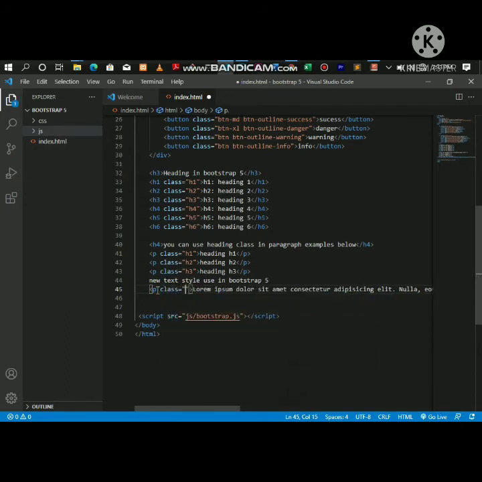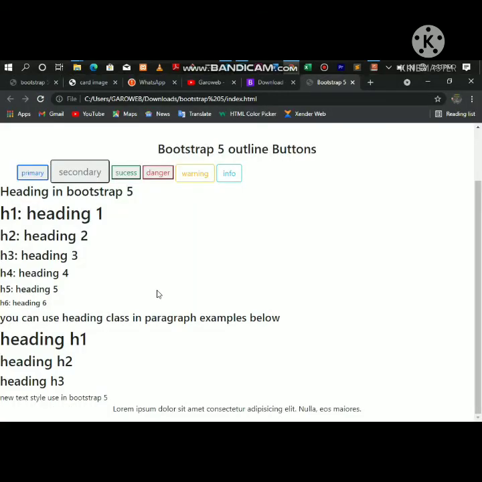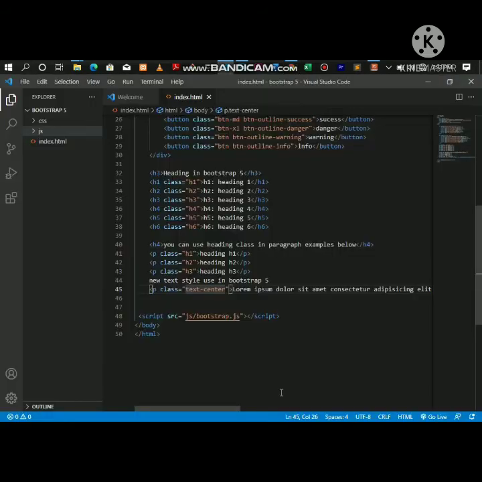I'm giving it a class, text centered. Yeah, it has moved to the center. Thinking to give it float. I don't think this float will work.